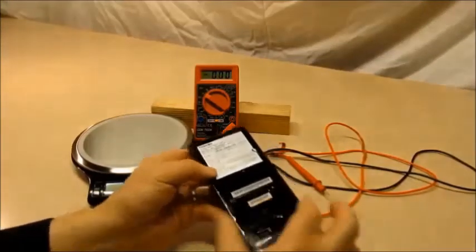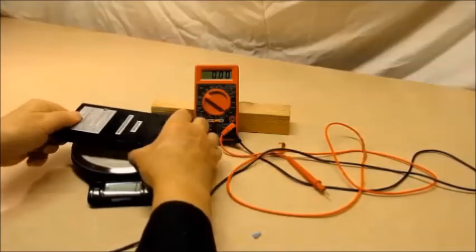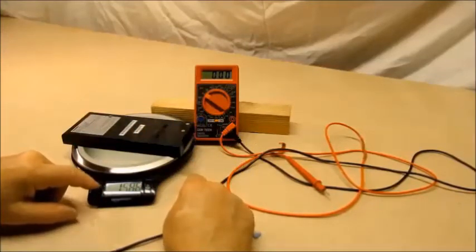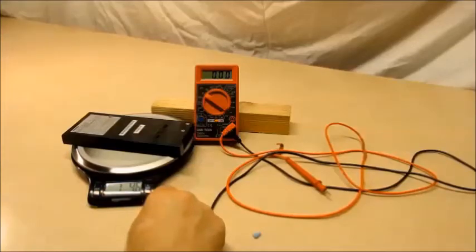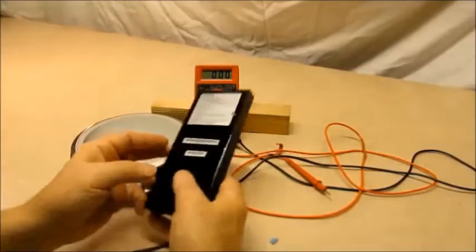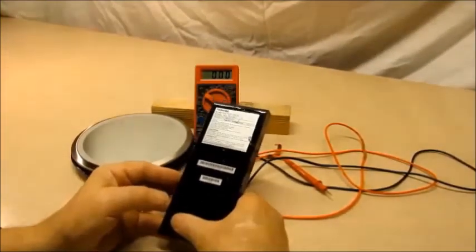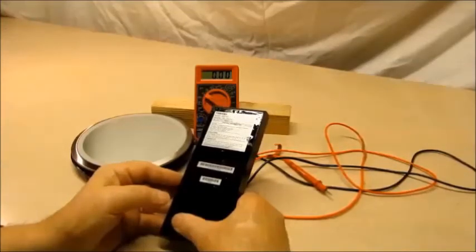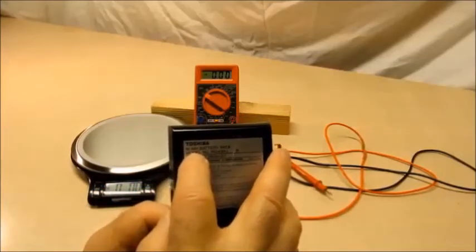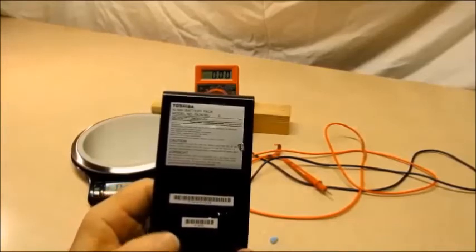Here's another one — you can kind of tell by the weight. It weighs one pound four ounces in this little pack. That's a tip-off right there: these aren't lithium ions. Lithium ions like this would weigh a little over half a pound, and this weighs over a pound. And then if you look at it, you can see 'nickel metal hydride' right there — so again, just doesn't have the right cells that we need.